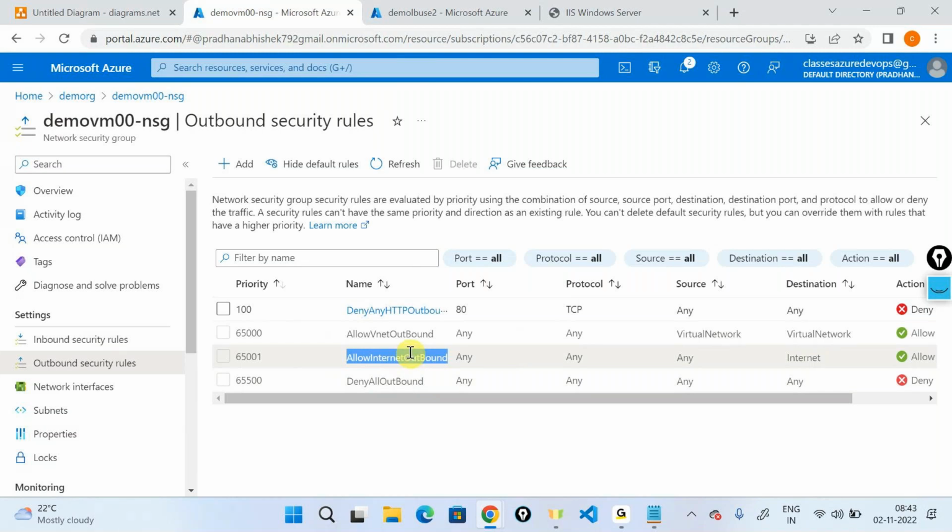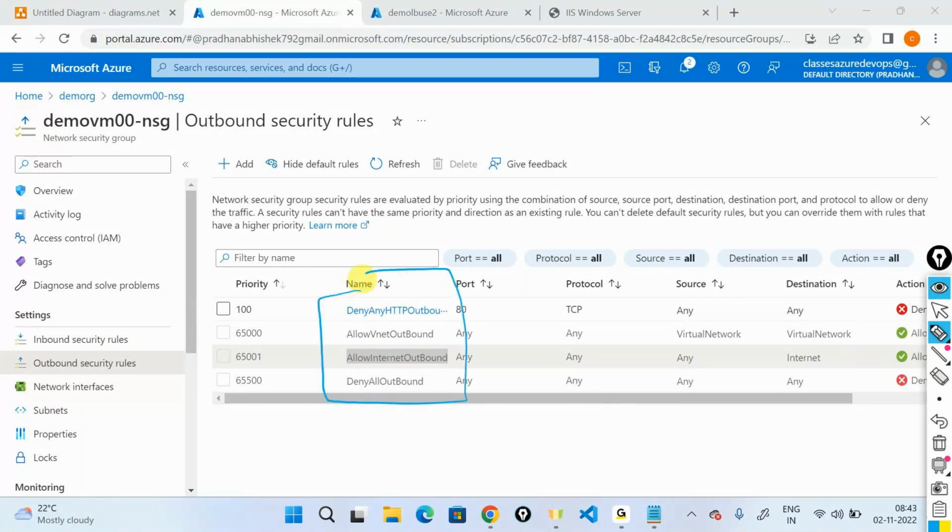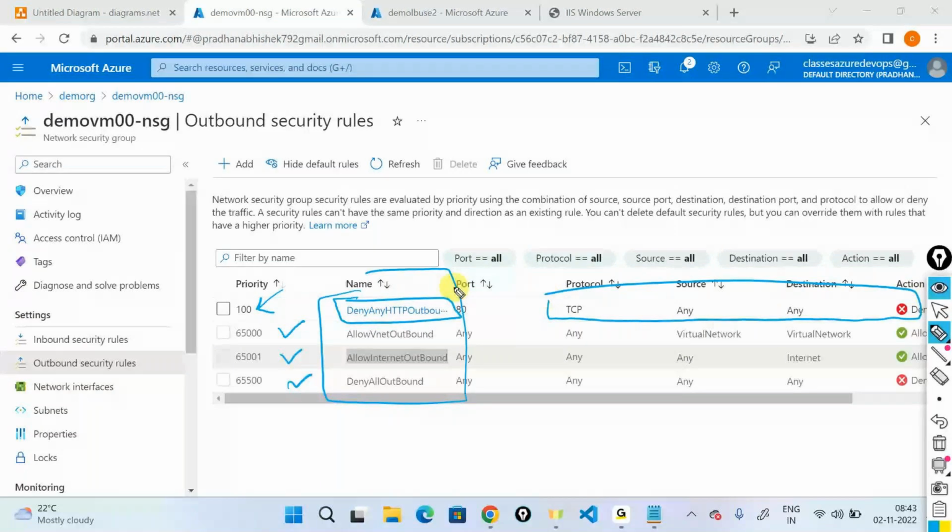It can directly talk to the internet, and then you have allow all VNet outbound. And what I did is that I denied the internet inbound by using a deny HTTP outbound out here, and I denied this particular traffic. By default, in the outbound rules, you have a different section of rules configured out here, which is saying deny outbound, but please allow the internet and please allow the virtual network. Now I put one more rule on top of it at a lesser priority, telling it to please deny the internet traffic out here. Please don't use the internet traffic at all. That is what I'm now telling it out here.